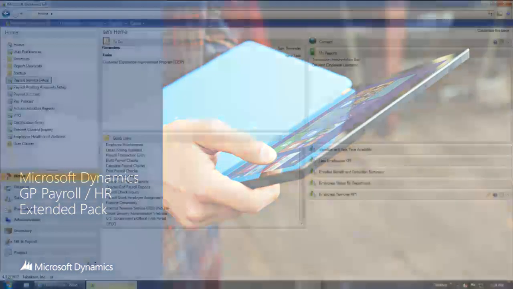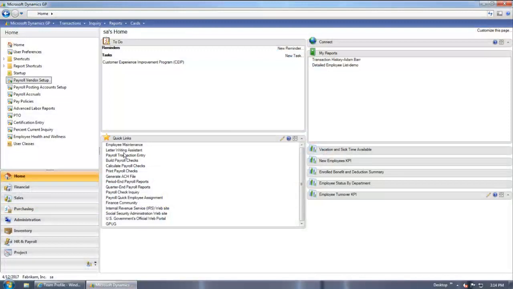Just one quick thing before I do that. I want to talk, if you're not familiar with it, about the payroll process. And where the cursor is, right above payroll transaction entry, that's where all the transactions come in. So I worked 8 hours on this day, I worked 8 hours on the next day. Whether that's coming into Dynamics GP directly, keyed in, it can be imported from almost any time and attendance system that exists out there, or they can even come in from an Excel file.